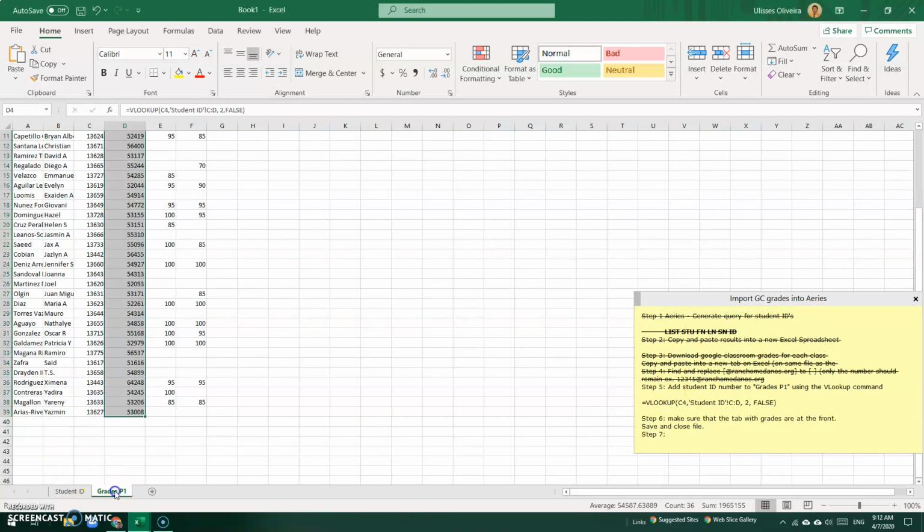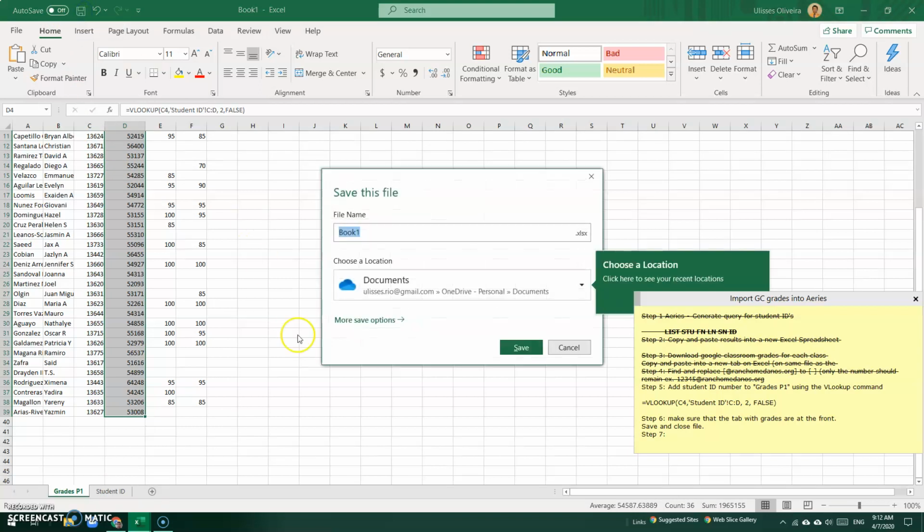Alright, an important step is to get the tab where it has the grades, put it in the front. When we do this thing with Aeries, it's going to make a difference. Save. I'm going to name this grades for the video.